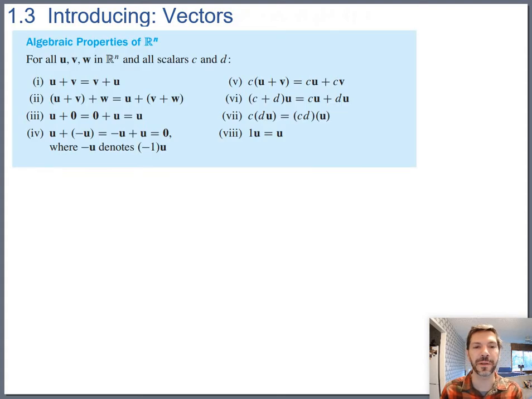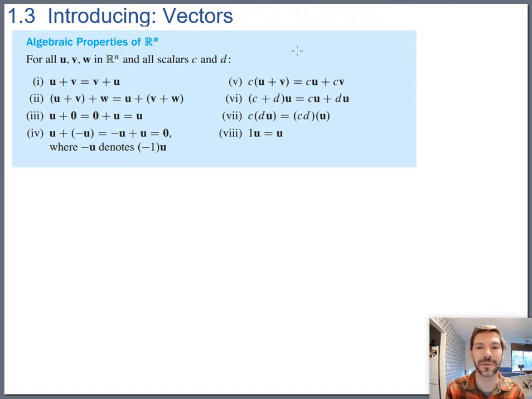So let me point out first of all that vectors have a few algebraic properties. These are listed in your book, so I don't want to go over them in excruciating detail. But let me just point out here what they are talking about when they write these properties down. u, v, and w are all vectors. This Rn means real space in 2 dimensions or 3 dimensions or 5 dimensions. So R stands for real numbers, so no complex numbers. The n stands for how many entries it's going to have.